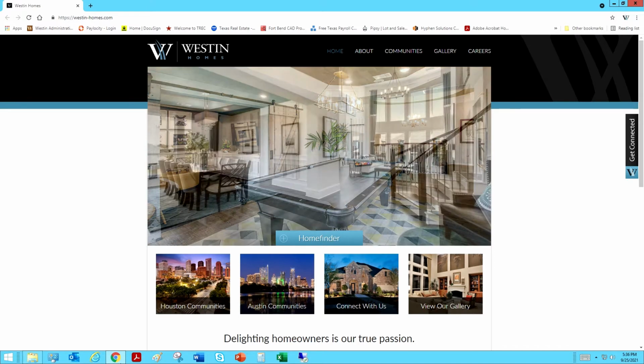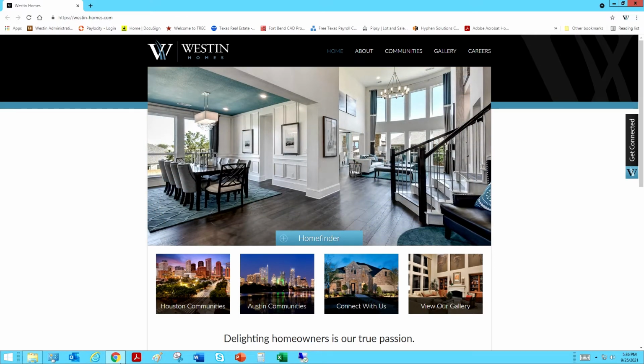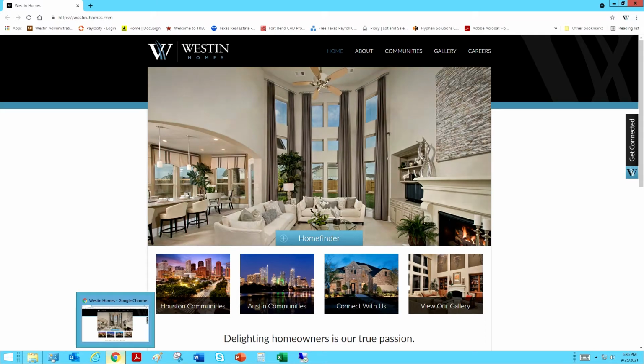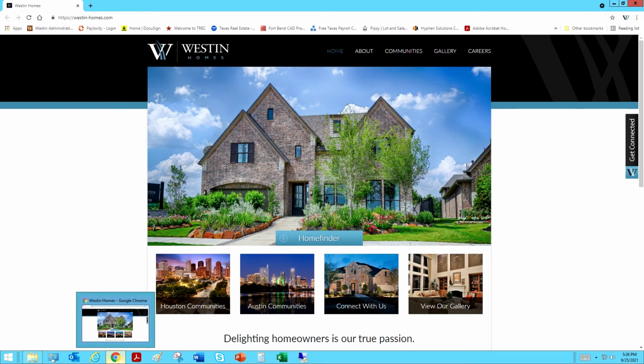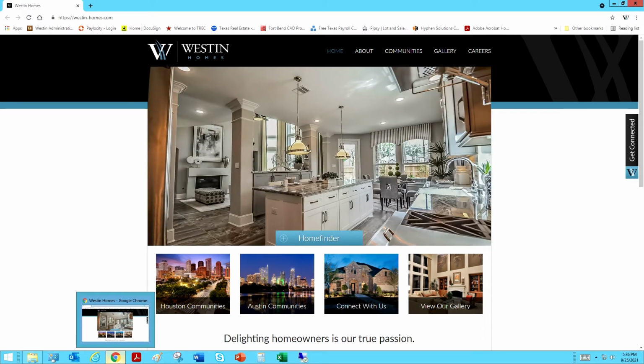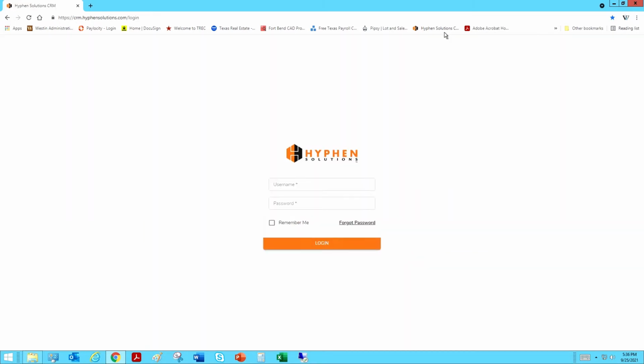Now let's cover what to do when a customer is ready to purchase a Westin home. First, open a new Chrome browser window and select the CRM bookmark from your favorites bar that we added in part 1 of the tutorial. If the login page appears, enter your login credentials.